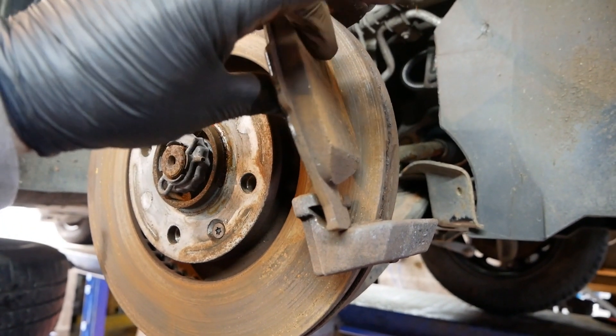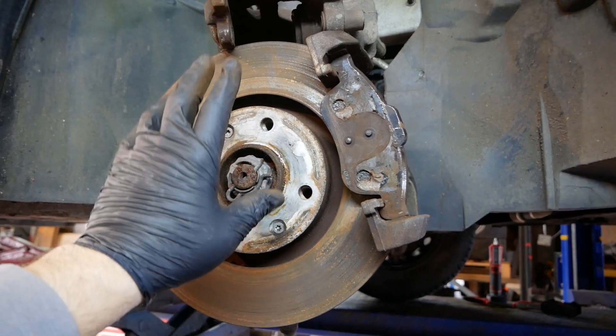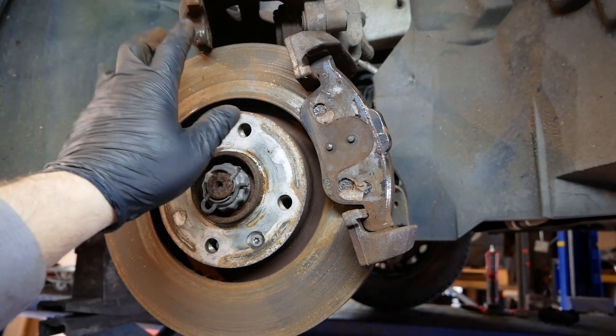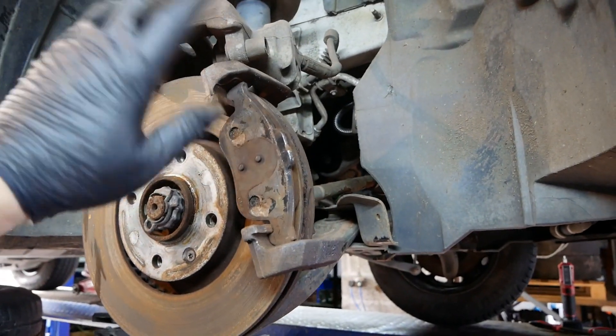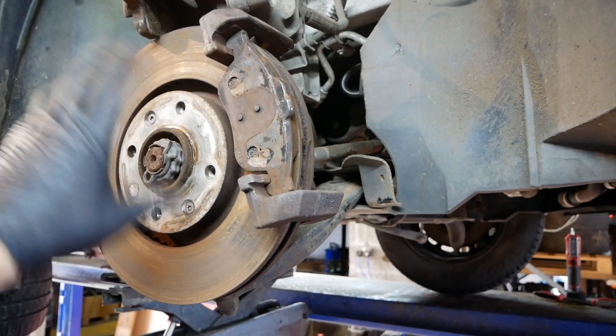In this example the brake discs do look worse, but that's just because it's been sat outside in the rain for a week or two — that's just surface corrosion which will obviously clean up and look a lot better once it's gone out on the road and the brakes have been used.